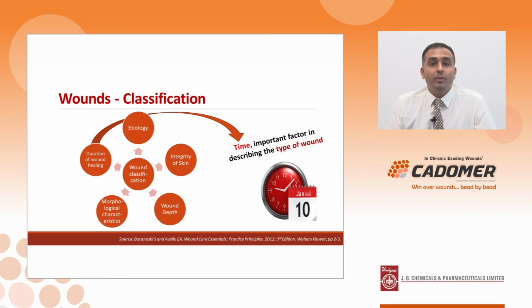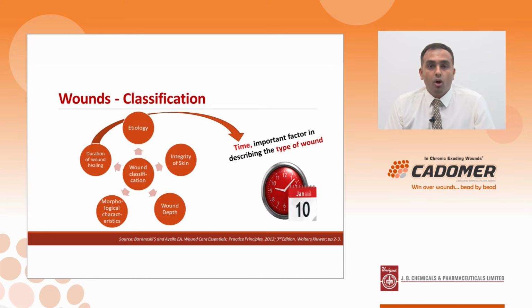There are certain types of wounds wherein the integrity of the skin is not lost, but the underlying structures are affected, majorly the blood vessels and small blood capillaries, because of very high pressure or a blunt force applied on the body. That is the reason the underlying blood capillaries beneath the skin are damaged and there is blood flow around the skin. A classic example is a hematoma, which is an example of a closed wound.